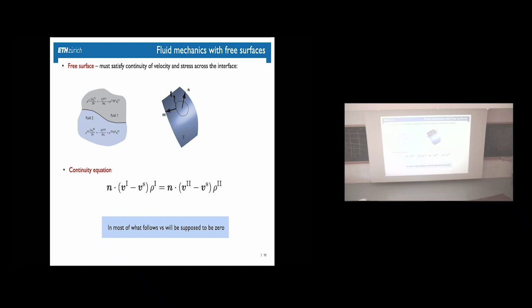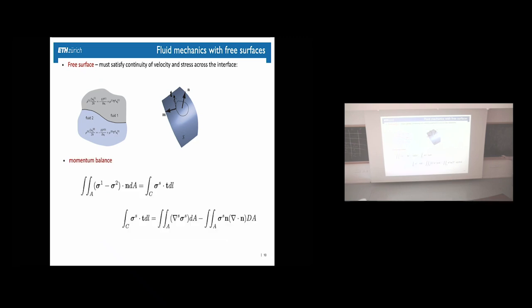I have phase 1, I have phase 2, and then I have my interface. First, I can write the continuity equation. The velocities need to be continuous, tangential components, normal components. From now on, I will forget about the interface itself being able to have a velocity. We'll just say that the interface is not moving, but be aware you can do the whole mathematics, the whole framework, with the interface itself moving. If you have a mixing flow, for example, that can be the case.